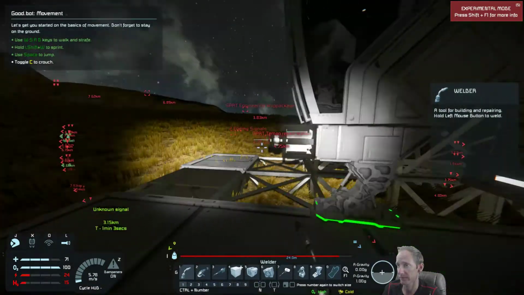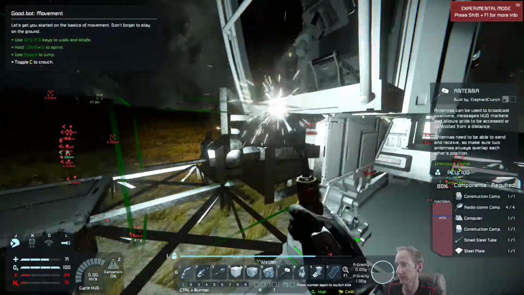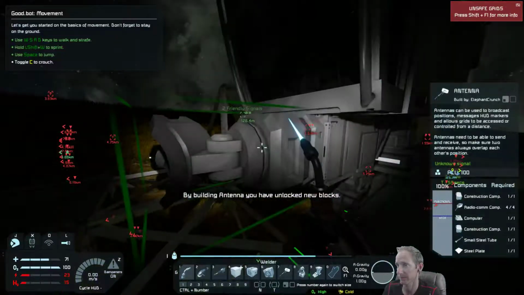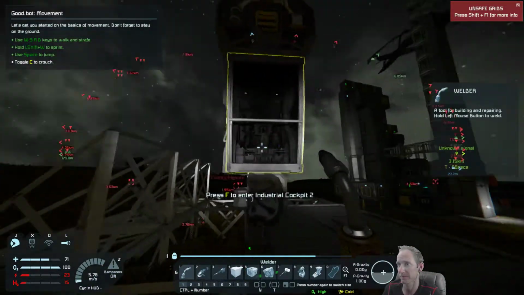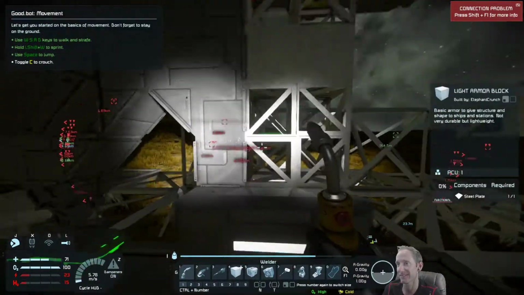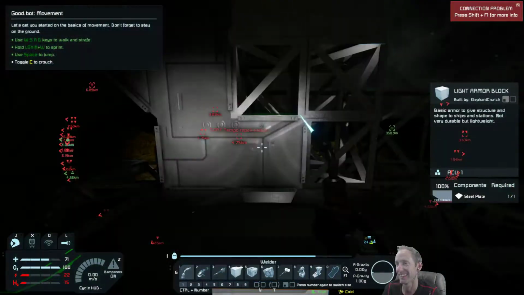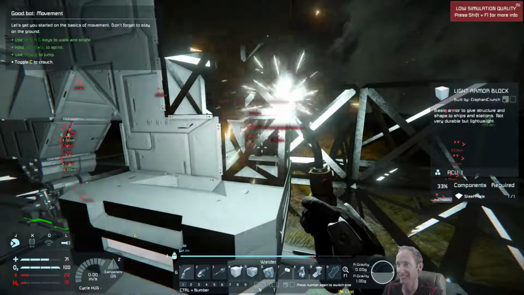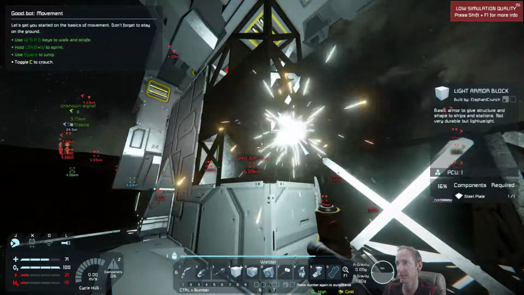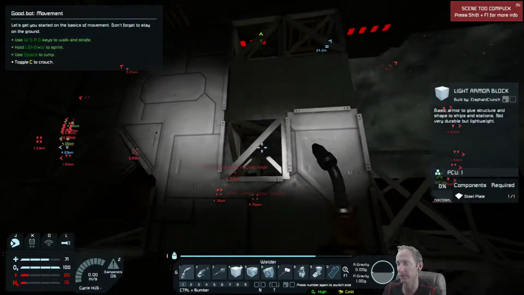Hey, Bob, I'm passing you again. Why are you passing me, B? Not Bob. I'm passing our base. You've unlocked new blocks for me. You're welcome. I didn't know I did it. Built an antenna, right? Yep. So only one person in the faction needs to build it, and then we unlock it all. That's way easier.